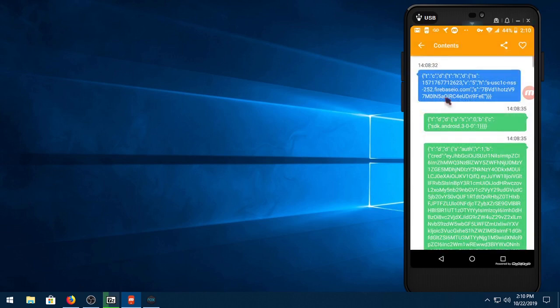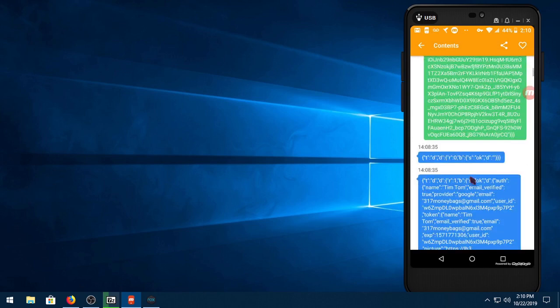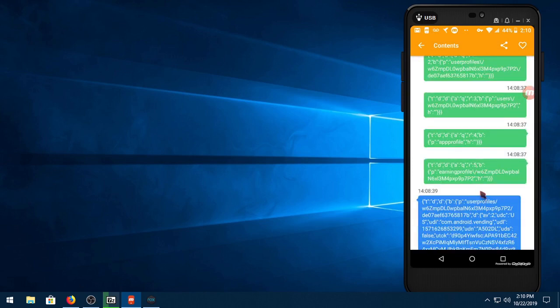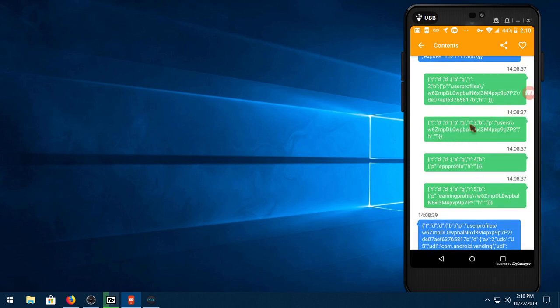And it'll say sunplay.firebase.io. Okay, so click on that. You'll see the thing that says right here, CRED, where my mouse is. You want to copy this entire message. Just click and hold it to copy it. See? Yeah, and it's got my email and all that crap. And also you have down here users. You can copy this part as well, and I'll show you guys where to put it.